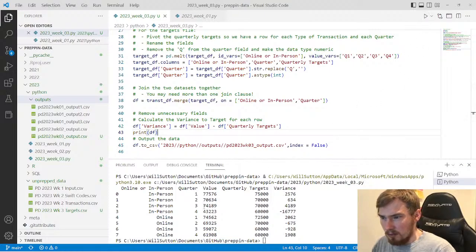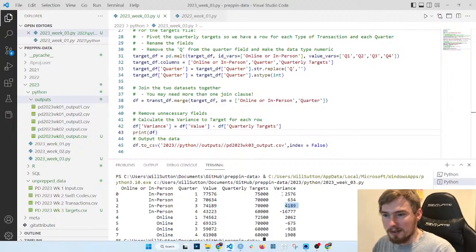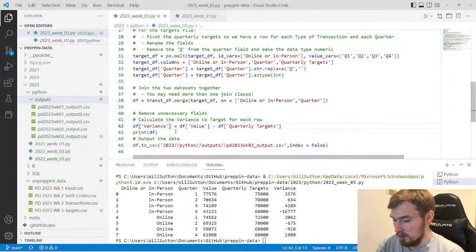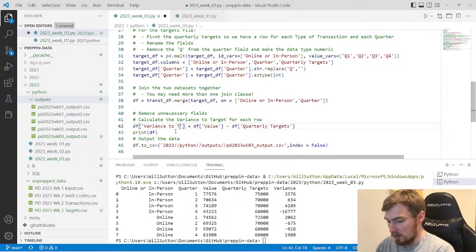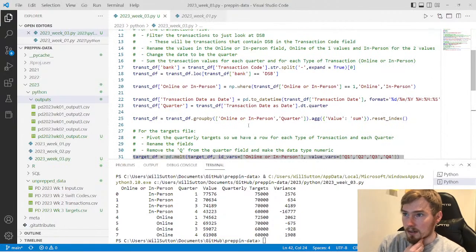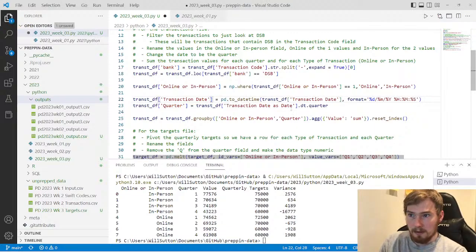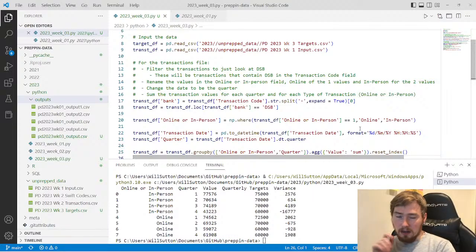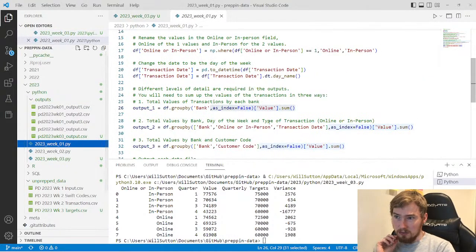Okay, so this is looking good. Align person that. Yeah, that's right. Okay, fantastic. That's fixed that. I'm going to change this to variance to targets as well, because that's what that column is meant to be called. So we fix that. Oh, that was a pain. I'm just going to go and tidy this up a bit so I get rid of this. I can get rid of this.